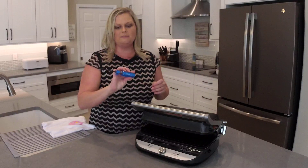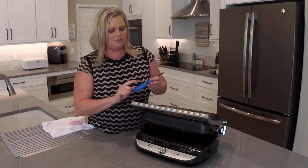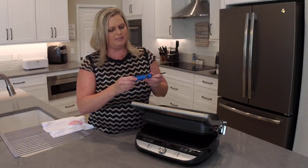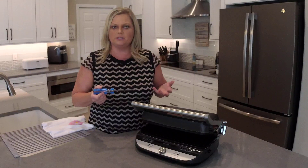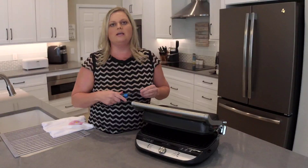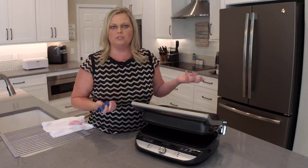This is the type of screwdriver you need. It says T274A — it's a Channellock screwdriver. I'll make sure to post a link. These are like five bucks on Amazon, so very inexpensive and something that you're going to probably use multiple times over the course of using your grill.